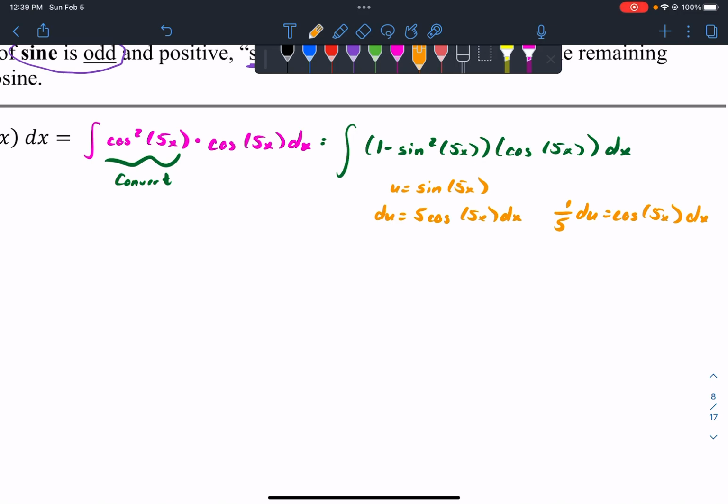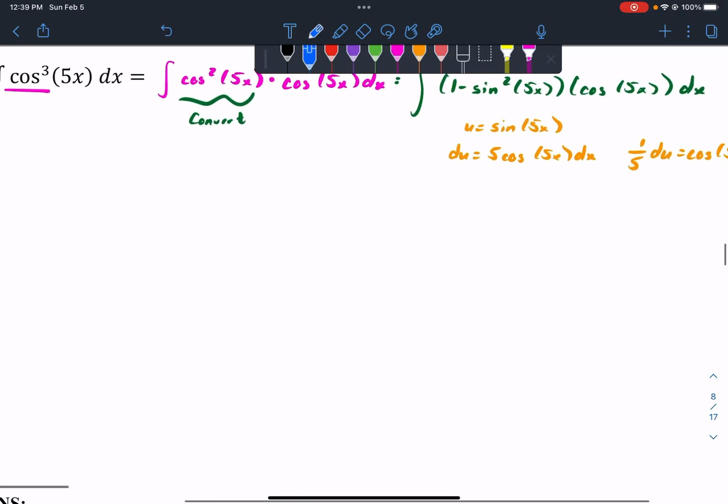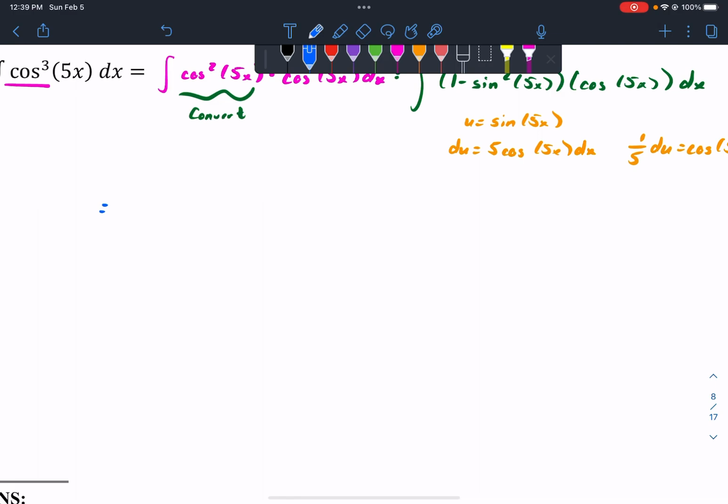So notice that the sine squared is now going to get replaced with u squared, and this is going to be 1/5 du. Now you still have a 1, and we want to pay careful attention to that because we don't want to get completely lost in that. I'm going to move the 1/5 to the outside. You're going to have 1 minus u squared du. That is something that I'm comfortable and familiar with in terms of integration. The 1/5 is on the outside. The antiderivative of 1 is just going to be u. And then the antiderivative of u squared is going to be 1/3 u cubed. Don't forget the plus c.